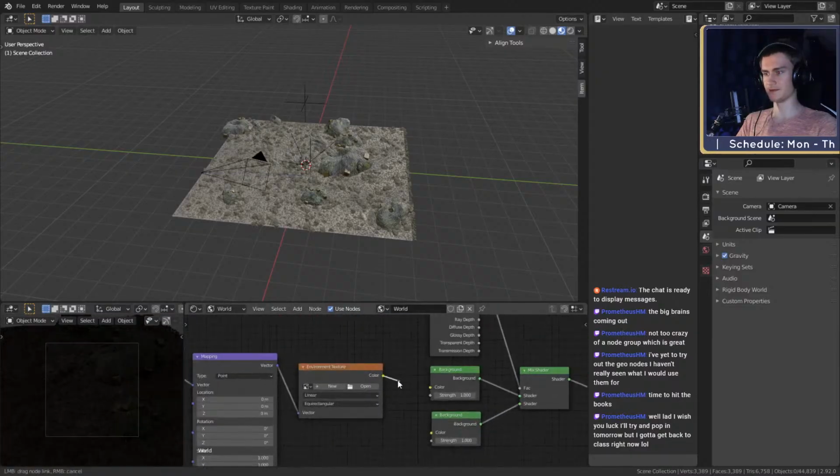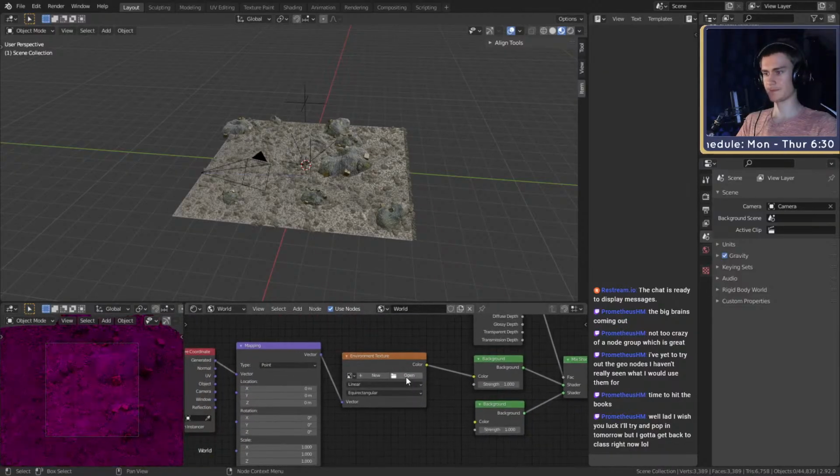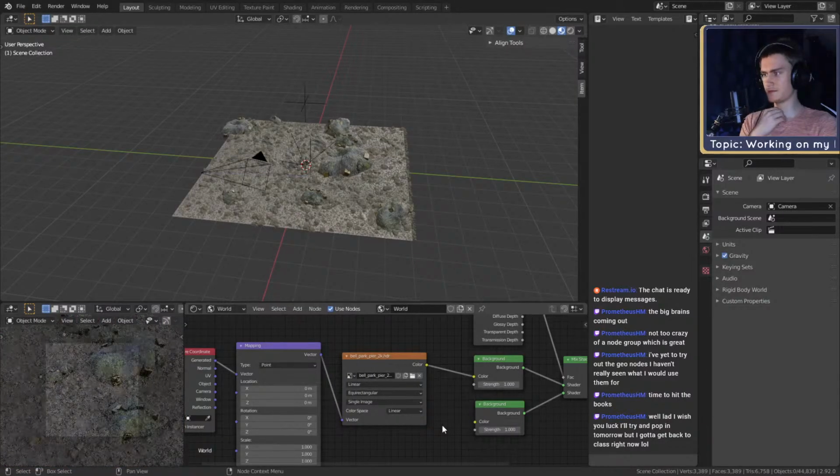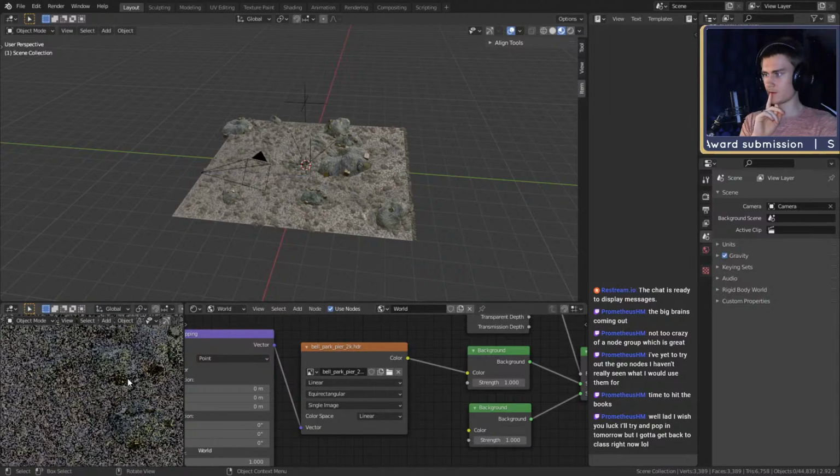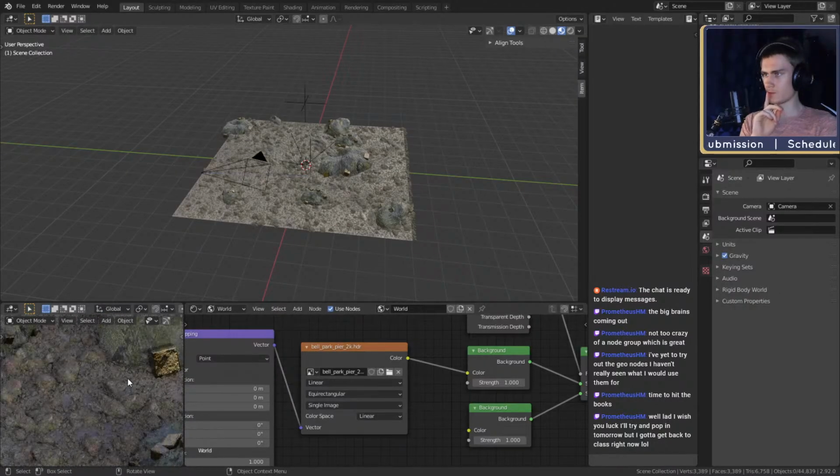Let's see, what do we have here? Let's bring in a nice little HDRI texture. What do we have? I think I have a beach texture. No, I have something similar. What about this one? No, that's probably too green. Actually, it looks pretty good. But you know what?